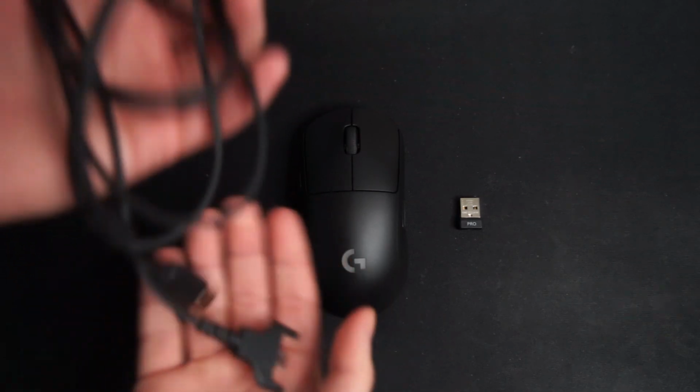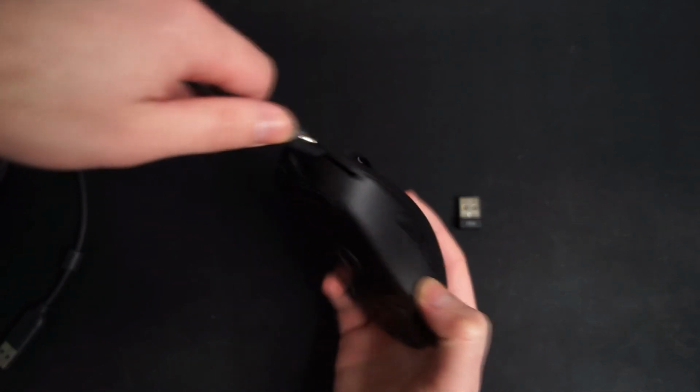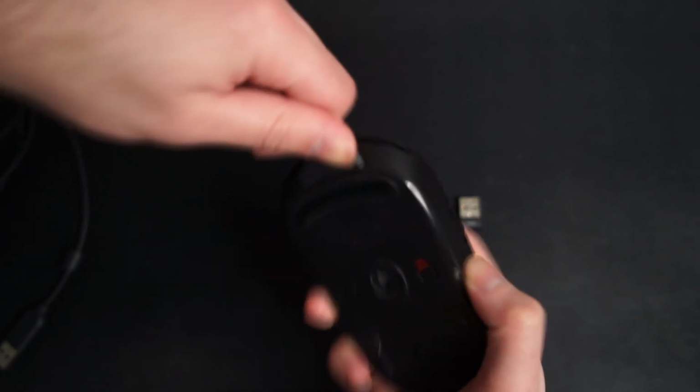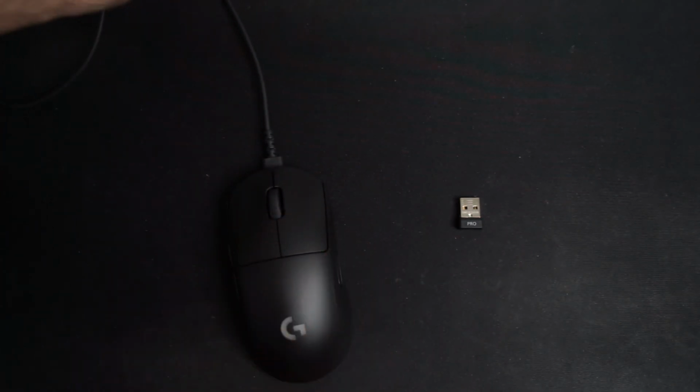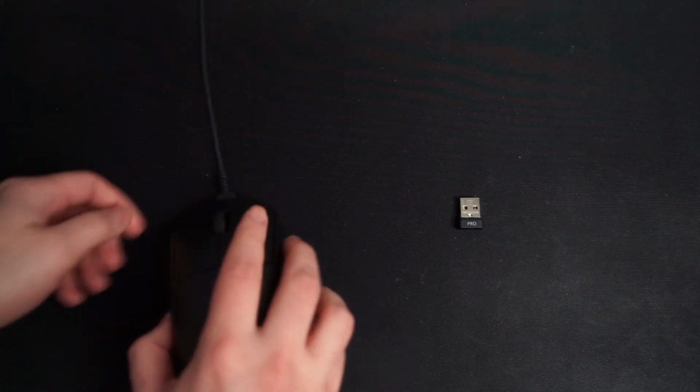So as you can see, the wire is a rubber wire and it has a 3-prong design that connects into the mouse. The 3-prong design is a little bit awkward just because it's so low to the mouse that when you do tilt it, you'll notice it. As far as flexibility of the wire, it is relatively flexible, but you will notice it in gaming. So I wouldn't suggest using it wired while gaming if you could avoid it.